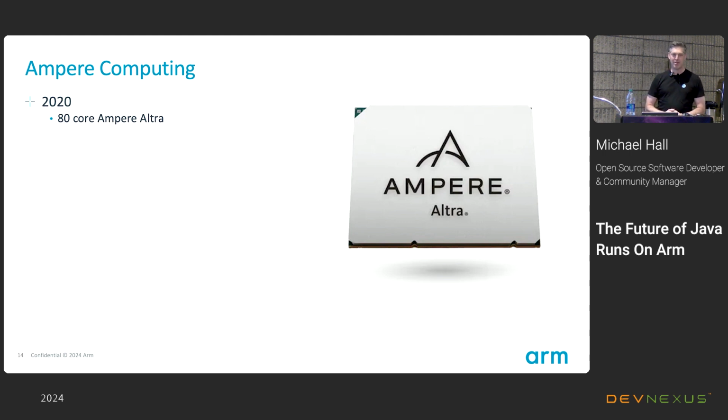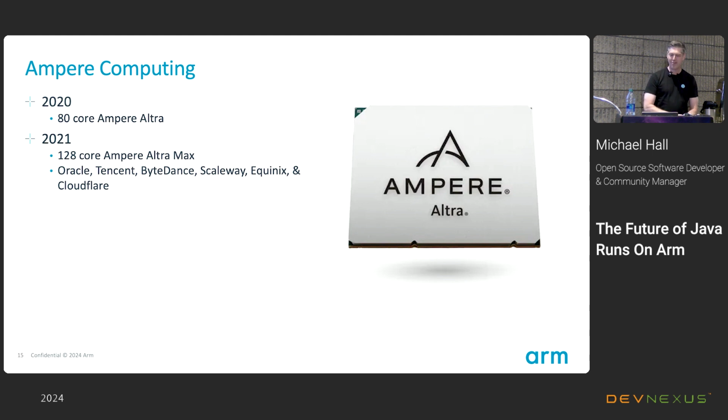there's a company called Ampere, and my friend Aaron is here representing Ampere. They make ARM64 chips for servers. Back in 2020, they launched their Ampere Altra, which had 80 cores, and I don't know which version of Neoverse those were. I couldn't find that on your website. It's Neoverse something. What? N1? Oh, that's the version number. Okay.